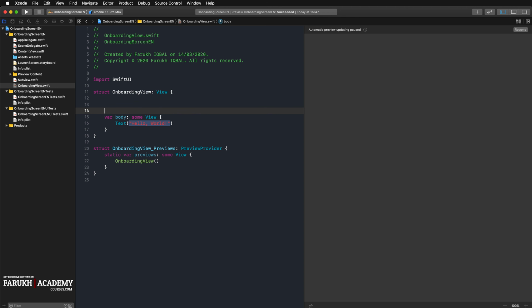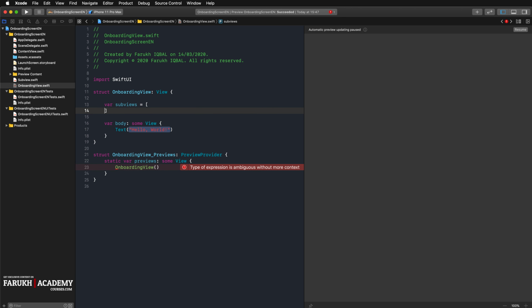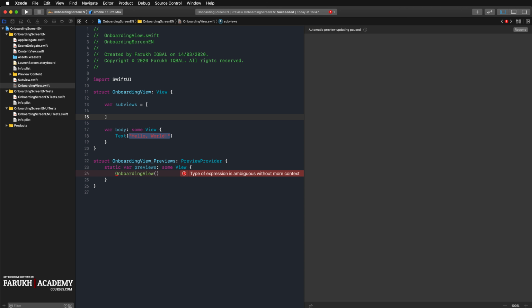So here, var subviews is equal to, okay, because our UI page view controller will only accept UI view controllers, we have to transform our subviews into UI view controllers. Okay, we can simply do that by declaring a UI hosting controller for every subview respectively.